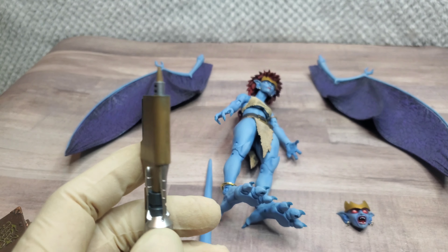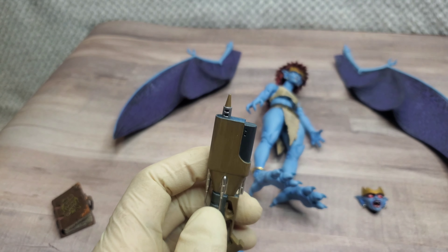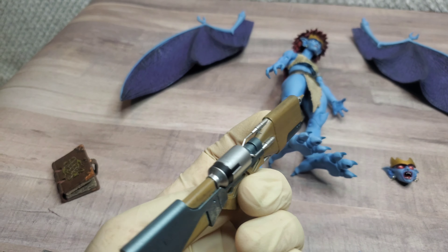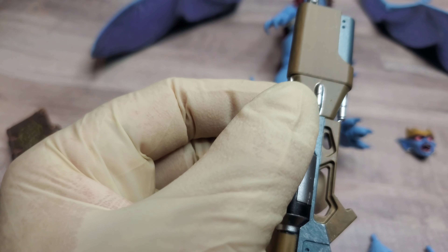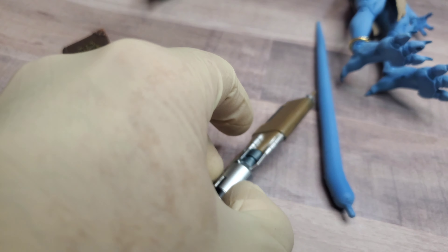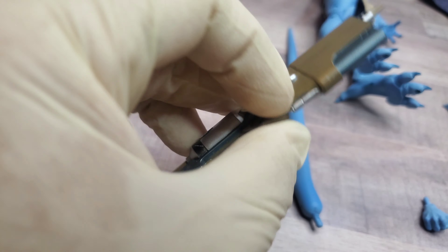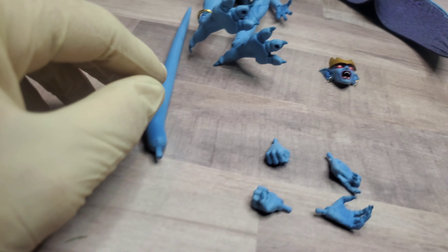There's also this other accessory — I don't know what this is. It kind of looks like a very oversized grappling gun of some sort, maybe. I don't remember her using this; it might just be a standard Disney no-bullet laser gun kind of thing. I don't actually see a trigger on it. The rocket launcher had a trigger so I'm not sure what this is, but it's neat looking. I'd probably display her with the rocket launcher since that's more her thing, but it's still a neat piece.